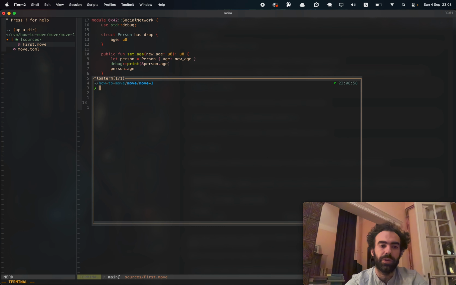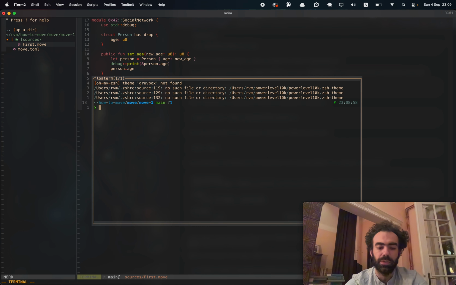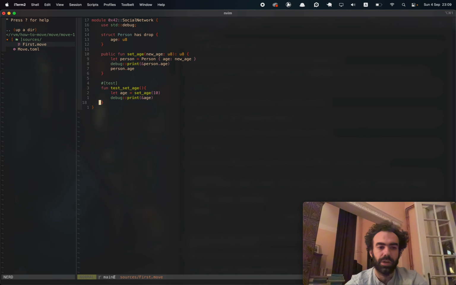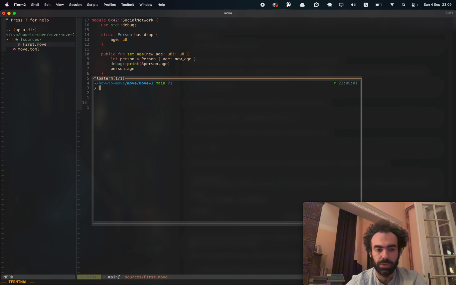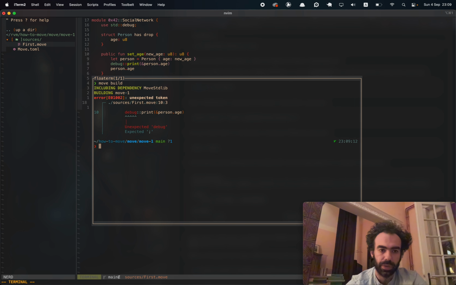So if we bring up your terminal, and I'm using NeoVim here, but you can use whatever terminal you want. First of all, we need to build this. So to build this, we just run move build. We get an error. Why do we have an error? Unexpected debug, expected colon. Okay, so that's on line 10.